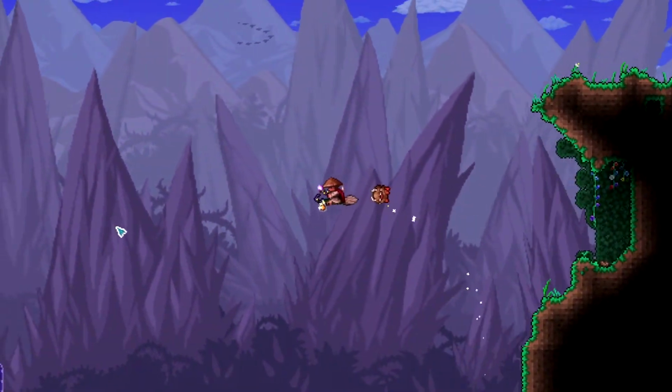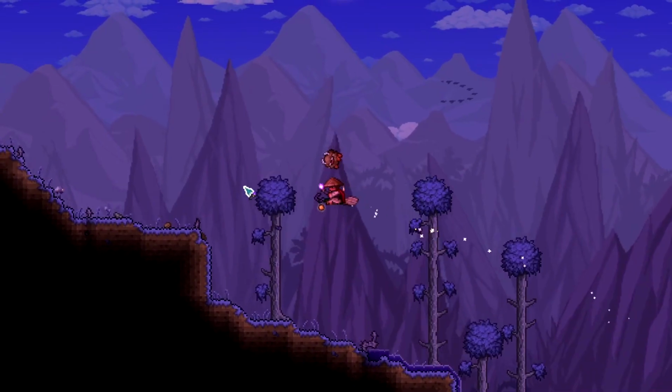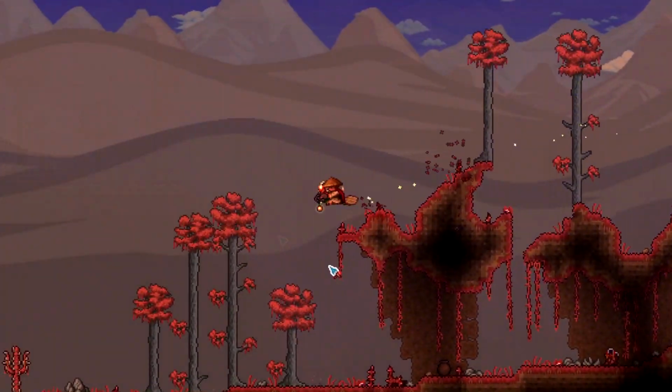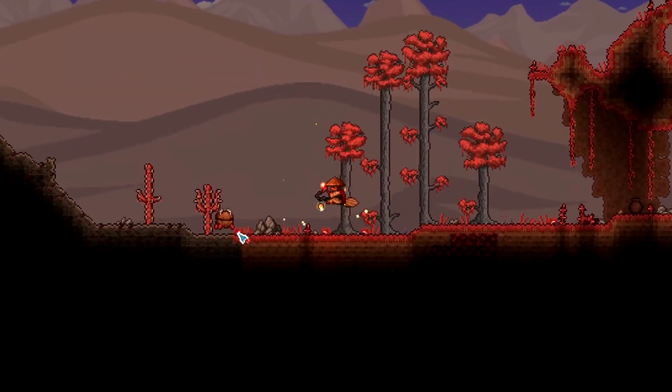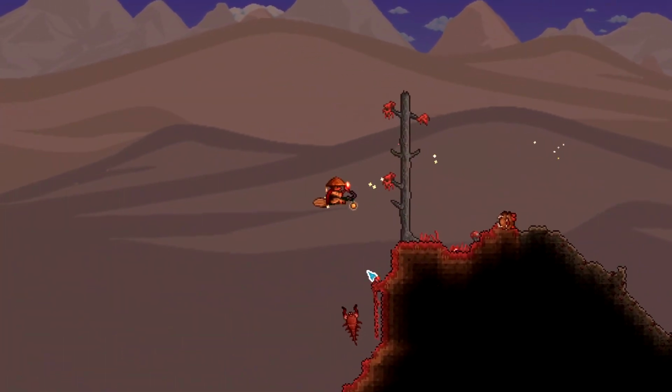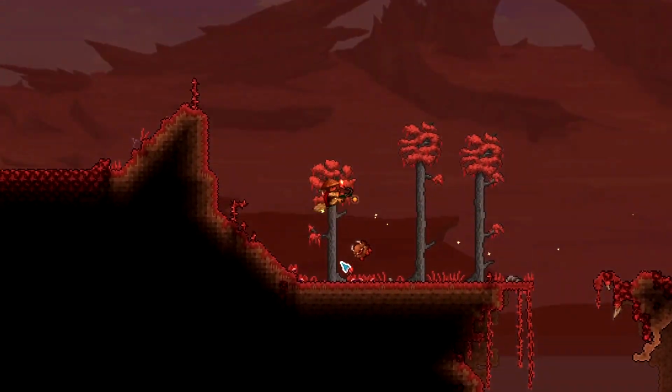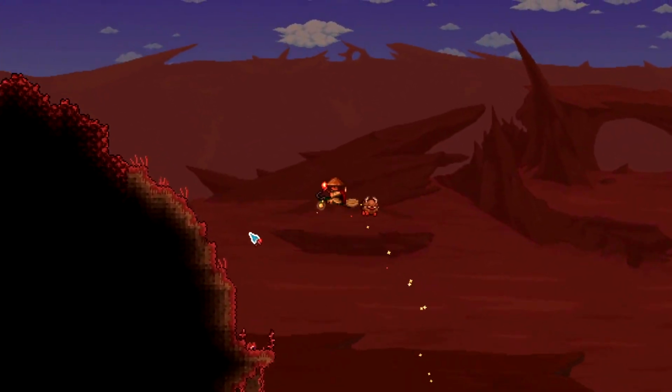Now one of the biggest features of the seed is that the world now comes with both the Crimson and Corruption, meaning that you can fight both bosses and obtain items from either biome. The dungeon will also include both the Crimson and Corruption chests, so you can now have the Vampire Knives and Scourge of the Corruptor in the same world.